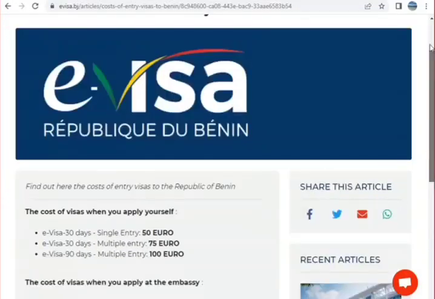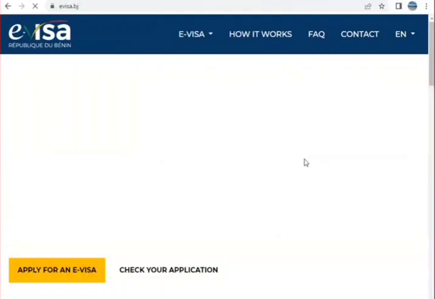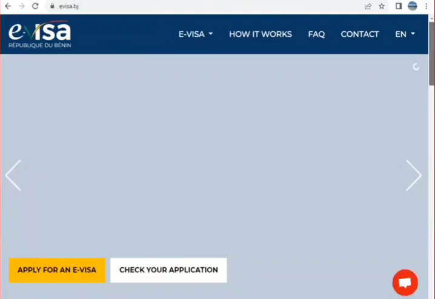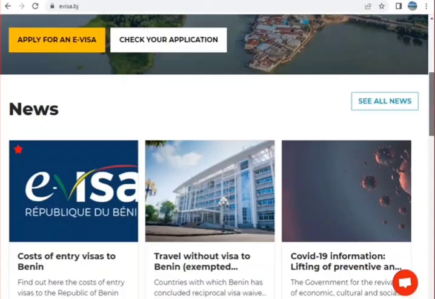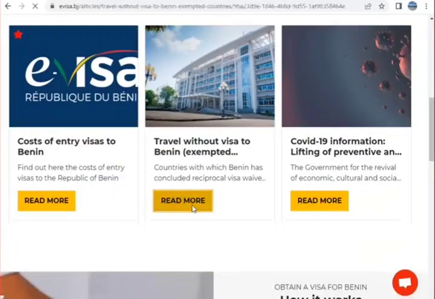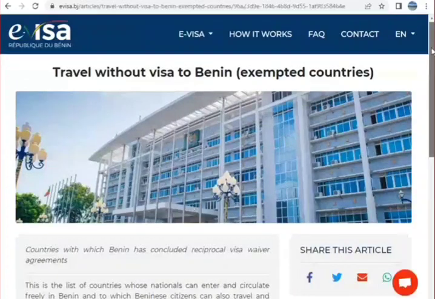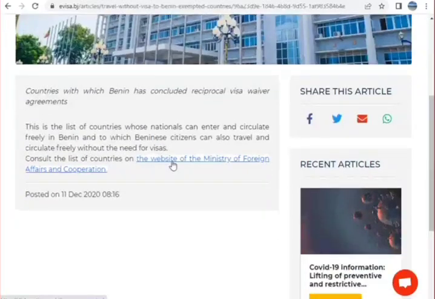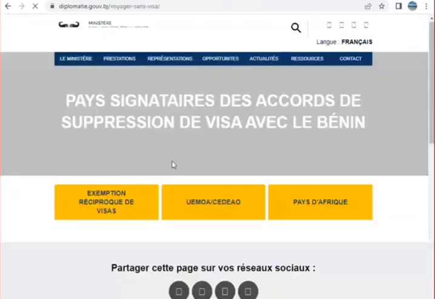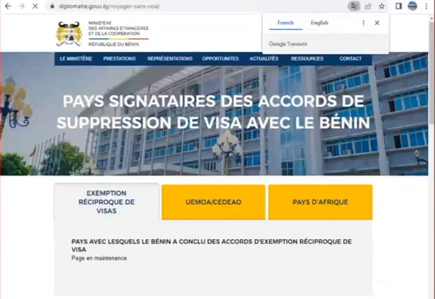Okay, fine. But I don't think every national is required. So let's see. Let's find out who doesn't need this visa. Oh, it has gone to French, but I'm going to translate to English.